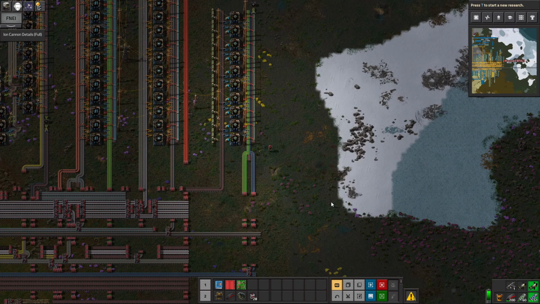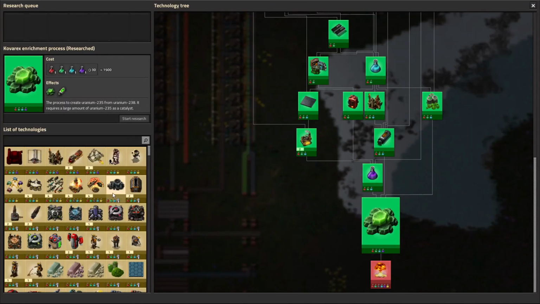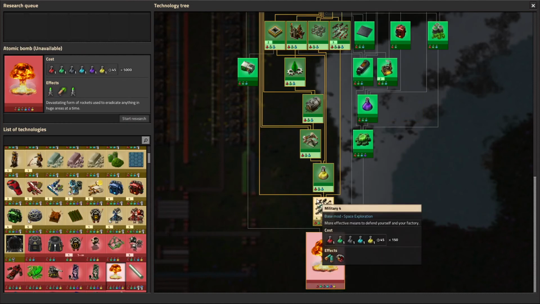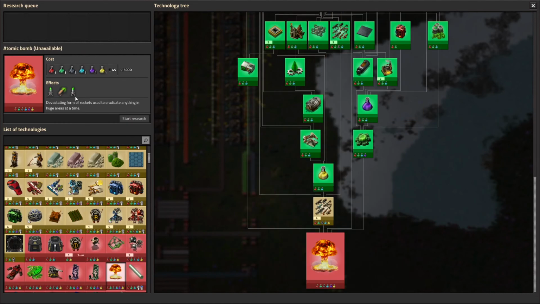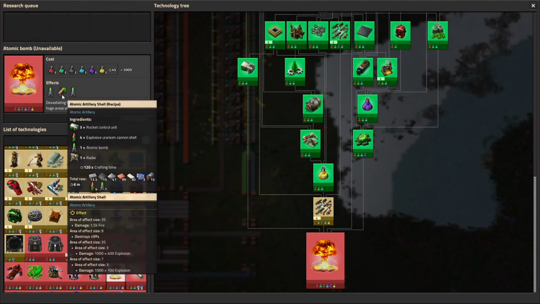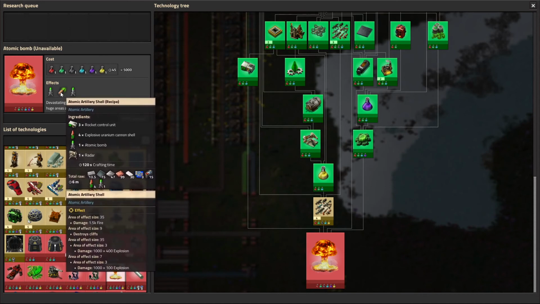In today's episode we're going to work towards getting our Utility Science Pack automation online so that we can progress towards something very important. And that is the atomic bomb, of course. We need to be able to use atomic warfare against the biters, specifically the atomic artillery shell. This thing right here is going to be a whole lot of fun to start playing with.